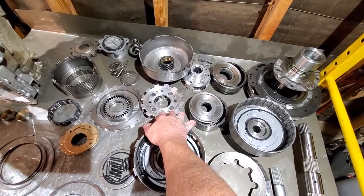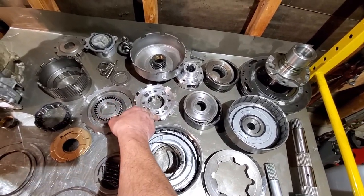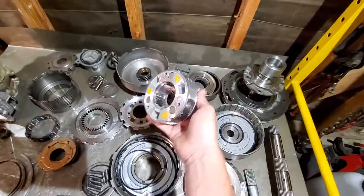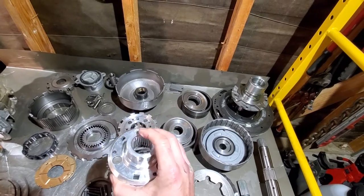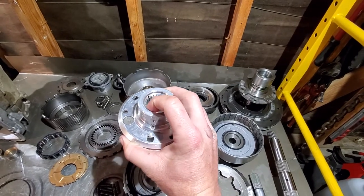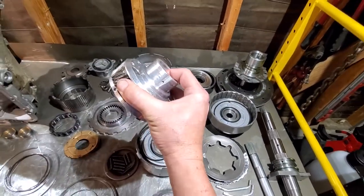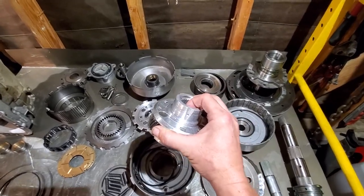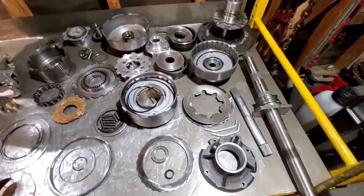The aluminum four-pinion rear planet is just fine for most applications — I've even seen these in diesels and they do fine, mainly because it is driven by the outside tabs, giving it a lot more meat to grab onto. The front input planet only has three pinions and is a lot weaker. If you're anything over 400 horsepower or torque and it's a heavier vehicle, you absolutely need to upgrade to the steel one.